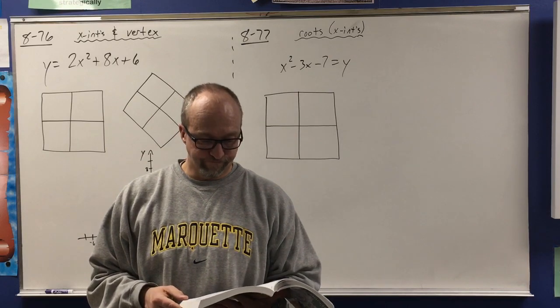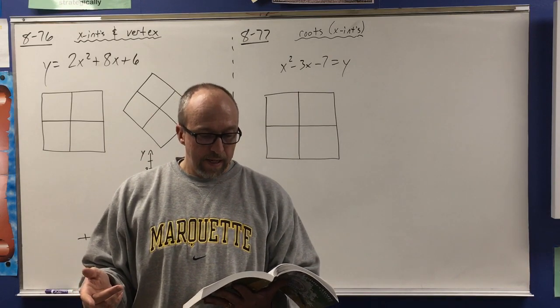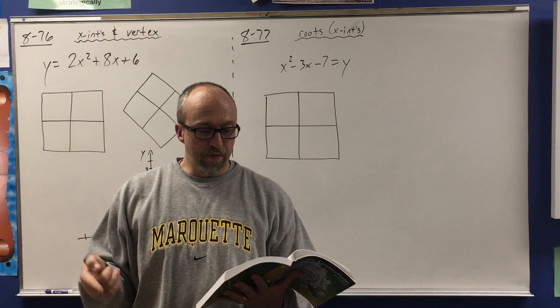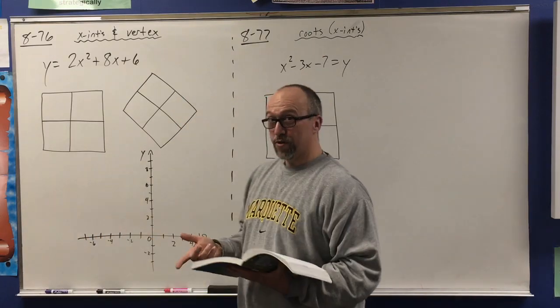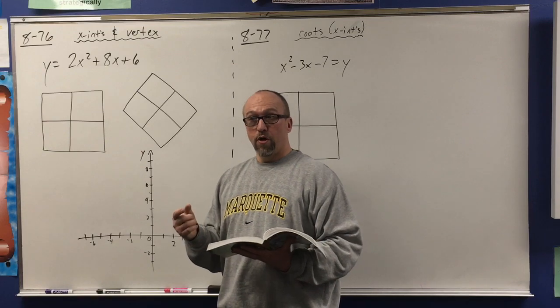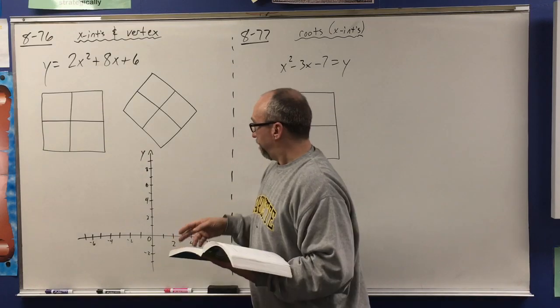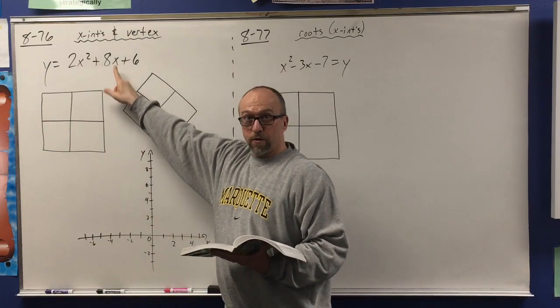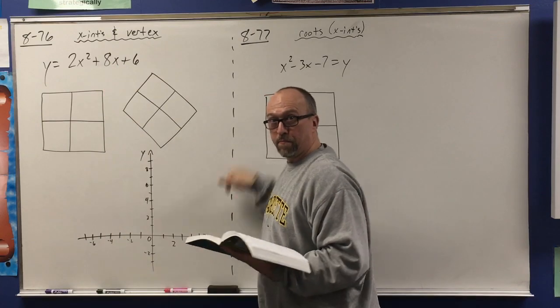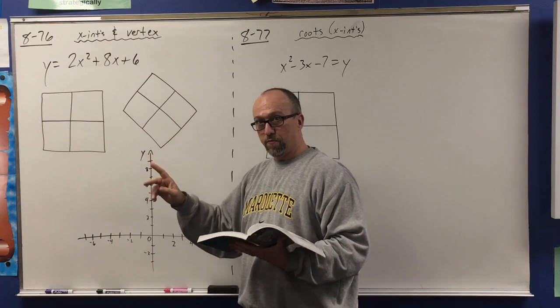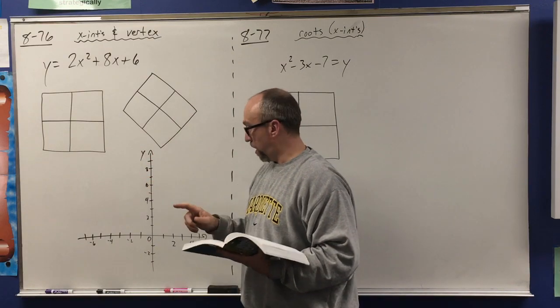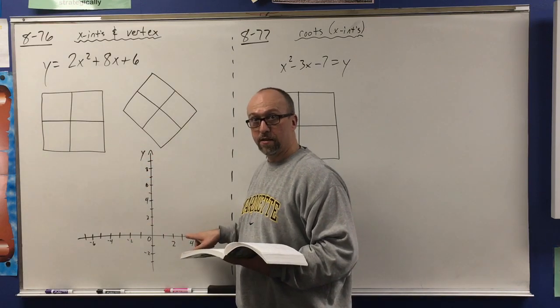Here's what it says. In the last lesson, you developed a method for finding the X-Intercepts. Remember, the X-Intercepts are also called the roots or the zeros of the function. When we graph one of these, they're called quadratics. Remember how they have a parabola shape, a funny U shape? Well, when you graph them, the X-intercepts are where they cross the x-axis.